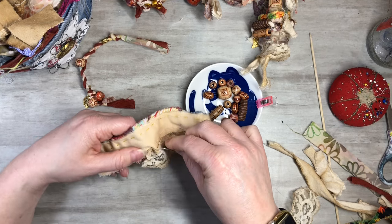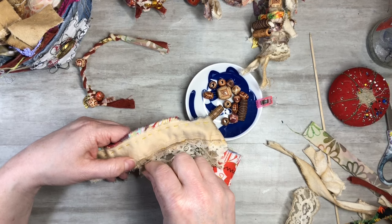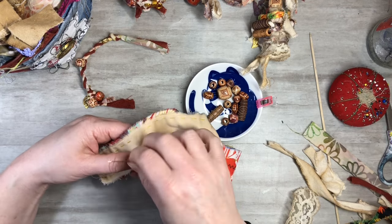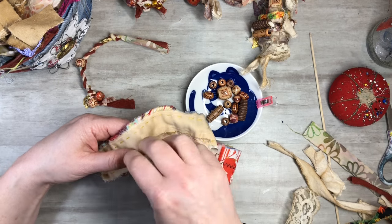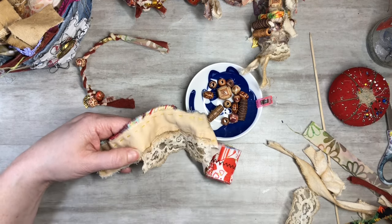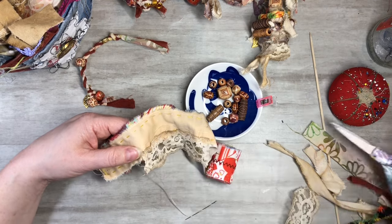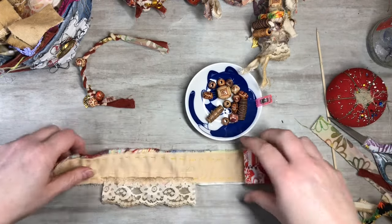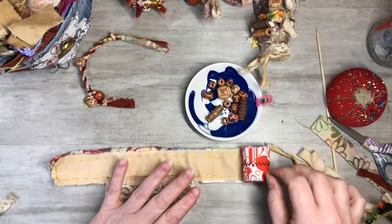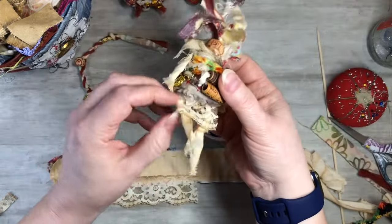Through and done. So I just wanted to get it on there and then just tie it off. There we go. Got our little skirt. Then we're gonna want to do our little legs.